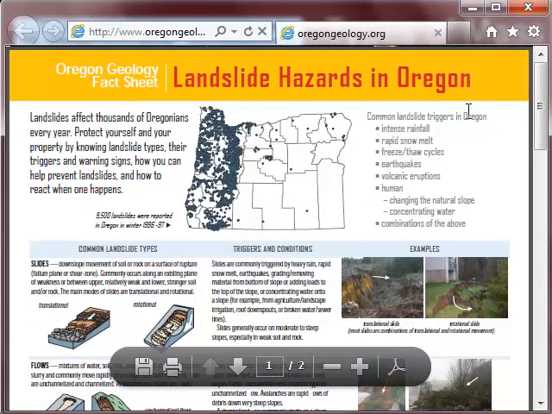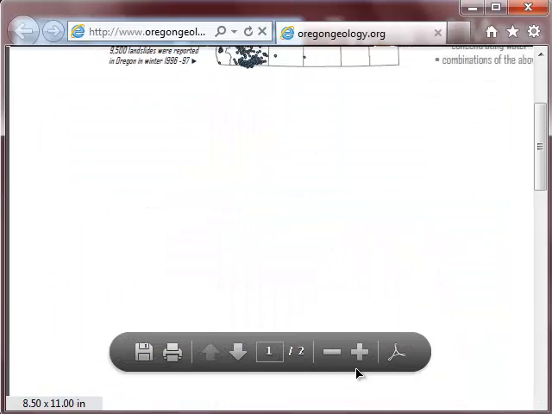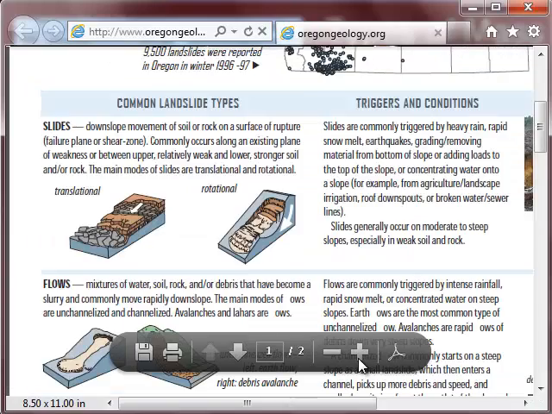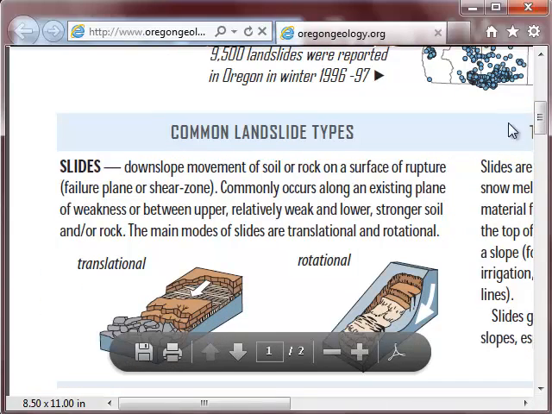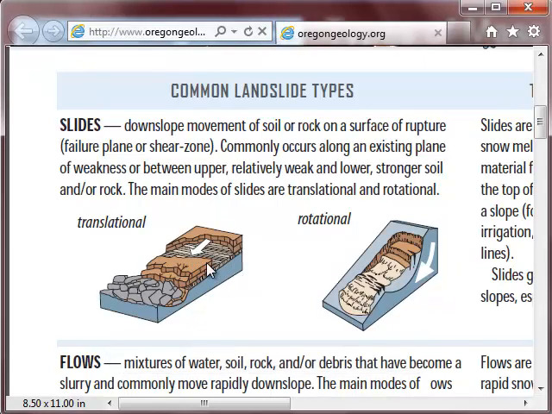If you click on this link here and we scroll down, we've got some examples here. Let's zoom in a little bit so we can see these better. So slides: here we can see the movement of material down slope, and in a translational slide we have the material staying intact.